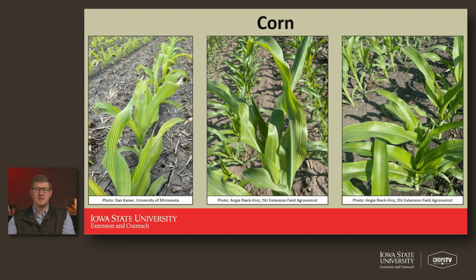So here are a few good examples of what sulfur deficiency can look like in corn. The striping on the leaves is pretty evident here. You can see that it's at the top of the plant. If you focus on the one on the right, you can see that the very lower leaves do not have the sulfur deficiency symptomology, but you can see it at the top, right? Again, it's because sulfur is immobile, so the symptomology is going to occur at the top first.